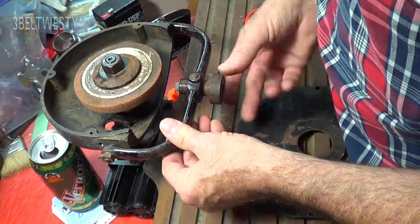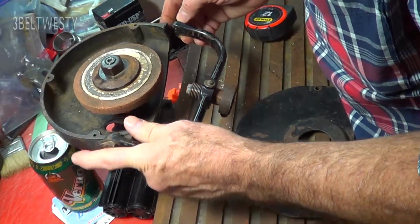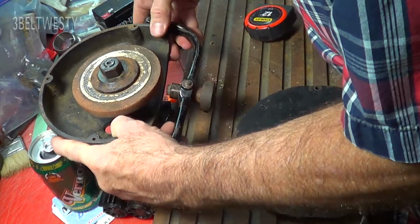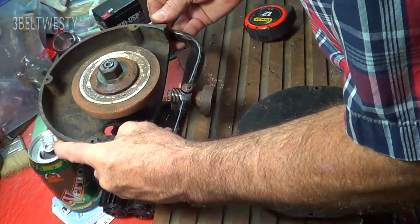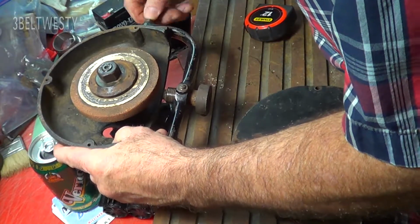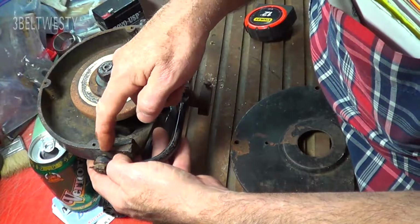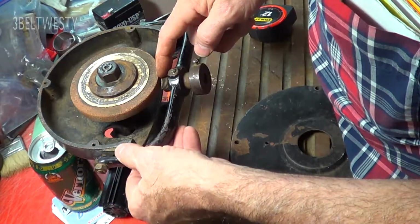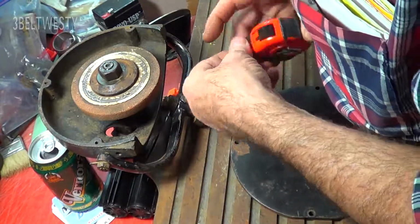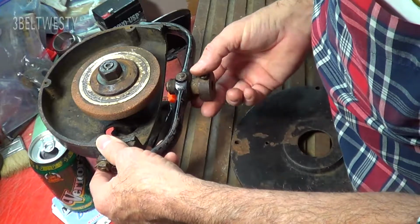So with this piece that's well worn in, if I go through and move this connecting piece even farther back here, it's going to cut a much larger radius of hollow. Let me see what I can do on here. This is a busted machine. The casting is cracked. So if I went ahead and rigged this up for use, the pivot point on this is here and the diamond's out here. So it doesn't matter what the diamond's doing, it's where the pivot point is with respect to the end of the stone. So this would have a whopping almost 1 3/4 inch radius of hollow if I rewelded this up and used this unit.